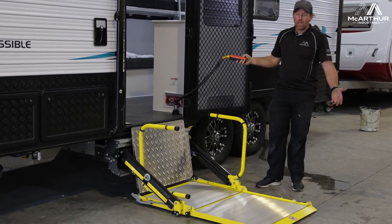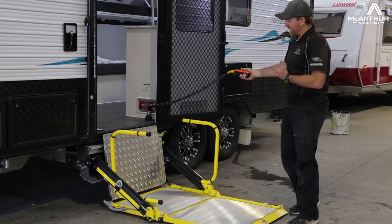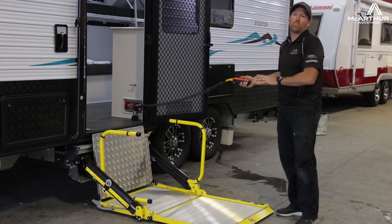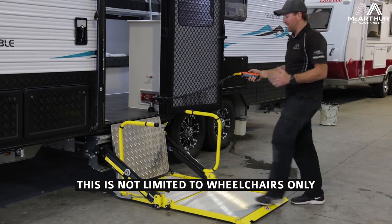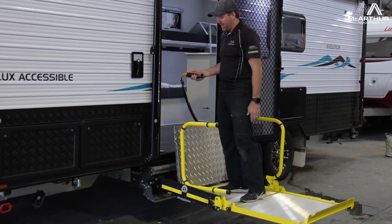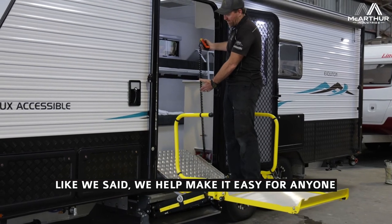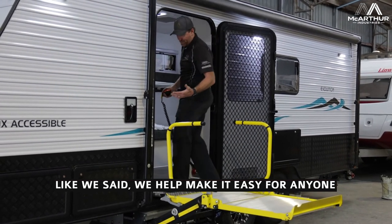It doesn't take a massive amount of time. We can get up inside there, and this can help a lot of people in different aspects. You don't have to think of it as wheelchair-only — it's still a hoist to help people get into scenarios. You've got this aspect, you come up, and there are handles that come in if you need them. As you can see, coming through, I've got our tray coming down, allowing itself to go in.